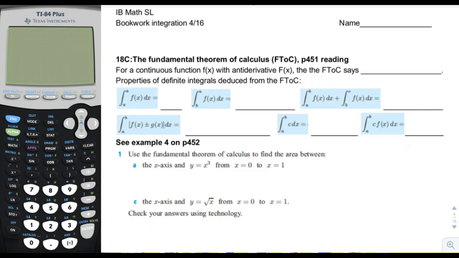So you have the integral sign, and you integrate a function from the left limit to the right limit. And the way you integrate it is you find out what its antiderivative is, and then you substitute in b, and then you subtract the antiderivative with a substituted in. Okay, and we'll see exactly what that means later.